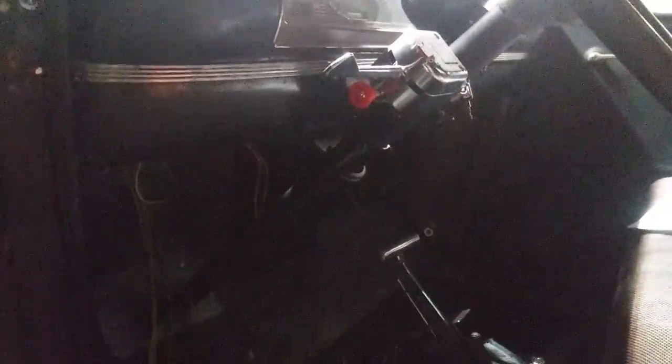It has the original mount up here to hold it, but in the bottom, let me open up this. Turn on my light. You can see it's got steering U-joints down to a rack and pinion down here with a support bearing right there welded in.